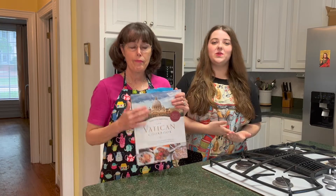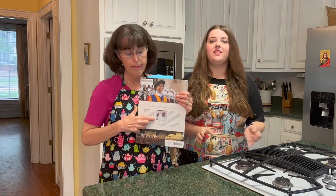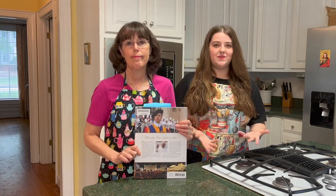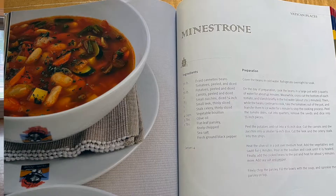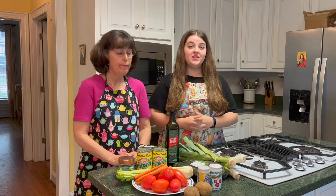This book also has a lot of interesting stories and information about three different Popes: Pope John Paul II, Pope Benedict XVI, and Pope Francis. It also has favorite recipes from their homelands. There are so many delicious-looking recipes in the book that it was really hard to narrow it down, but we got it down to two. We're going to be making minestrone soup from the Vatican Places section and Apple Coogan from the John Paul II section. John Paul II is a favorite Pope here, and evidently this is one of his favorite dishes.